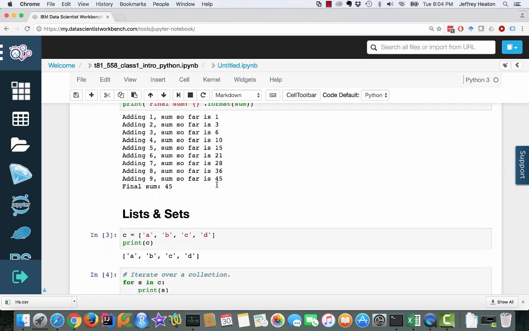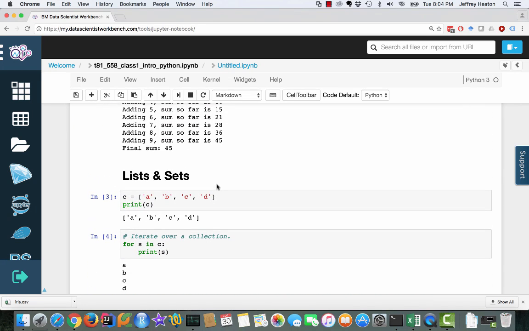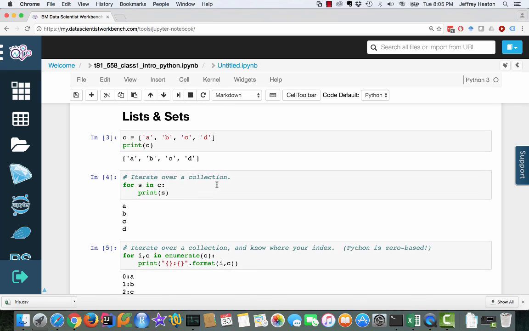This is a very important concept in Python. There's lists and sets and dictionaries. Most programming languages have these. A list is just an array, a set of things. Lists are always square braces in Python. And by the way, single quote versus double quote, exactly the same thing. There's no difference. I will tend to use double quote on human readable strings that I'm printing out, and single quote on constants, but it's a style thing.